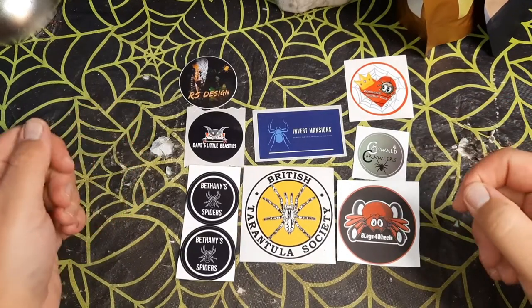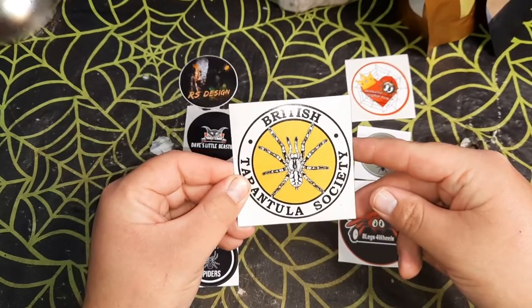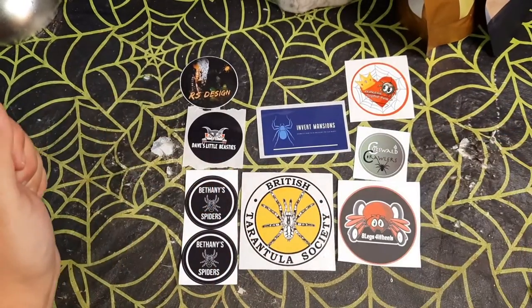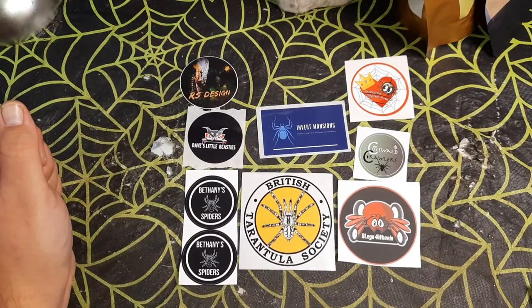Stickers from A-Legs for Wheels, Cotswold Crawlers, Princess Sophie Pink. This is a magnet that I picked up from the BTS stand. Invert Mansion sticker, Bethany Spiders stickers, David Little Beasties, and finally RS Designs Russell's sticker.